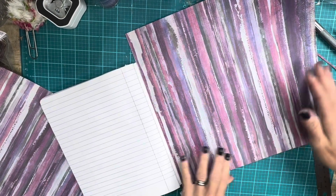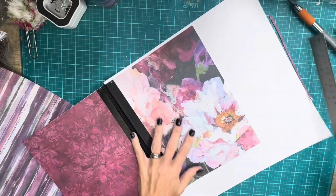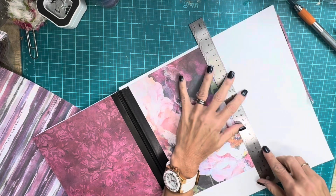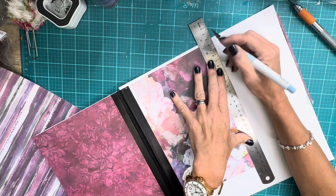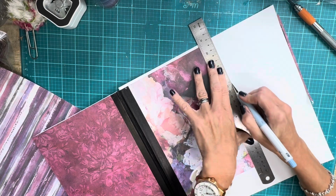This is so pretty. Oh my goodness. This book is beautiful. I'm already loving it. And I'm nowhere near finished with it, but it's just gorgeous. I love this cover.